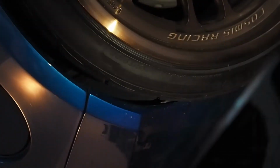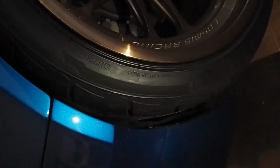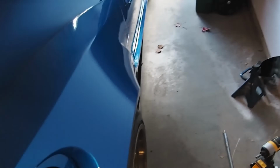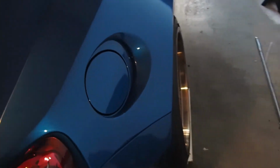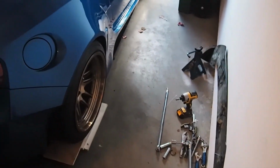Here, instead of just a pinky, I can get, well, a middle finger in there. But I'll drive it around like this, I guess. I don't think I messed up my alignment really. It's such a small adjustment that I don't think it's gonna change much. Just looking at it though, it looks pretty good.